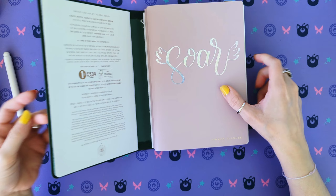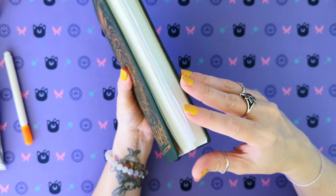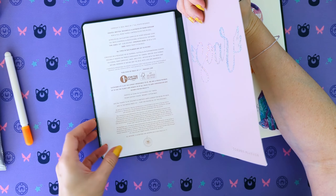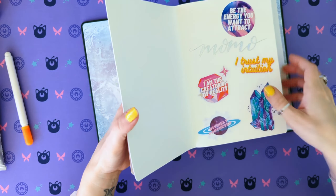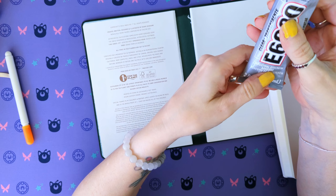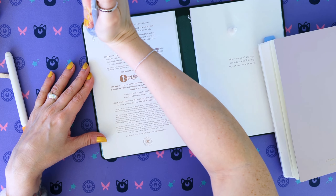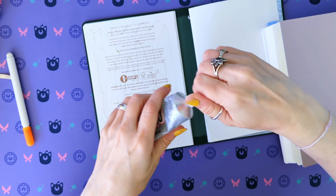We're going to put this aside and now we're going to see if this fits, or if I have to just glue this back together and pretend like it didn't happen. It sticks out, obviously. But we already knew this was going to be a little crazy. So I think we're going to take the cover and glue it completely onto the end page — the fly leaf — and then do the same with this cover. So I've got this E6000 industrial strength adhesive, the favorite of crafters everywhere. It's very stinky, I say, as I smell it directly from the tube. What is wrong with me? Don't do that.